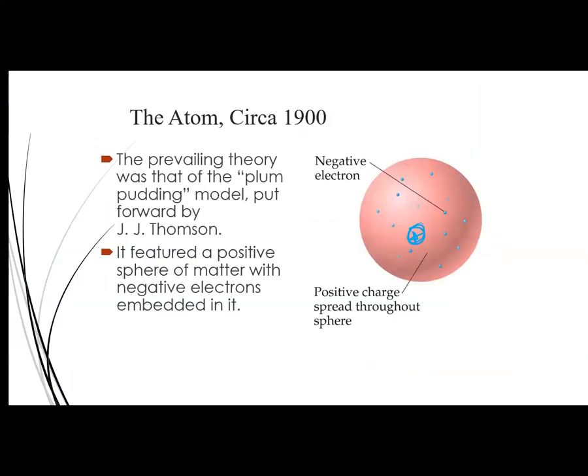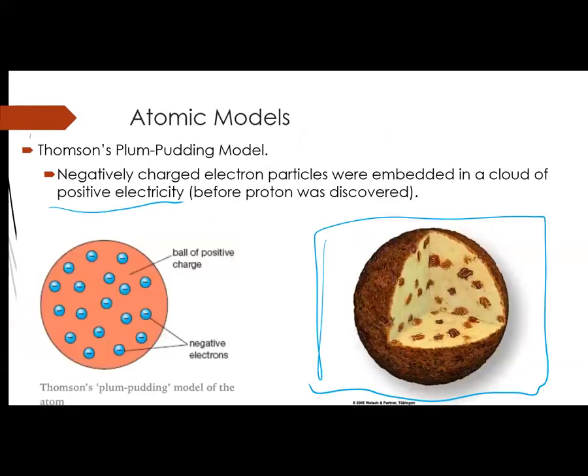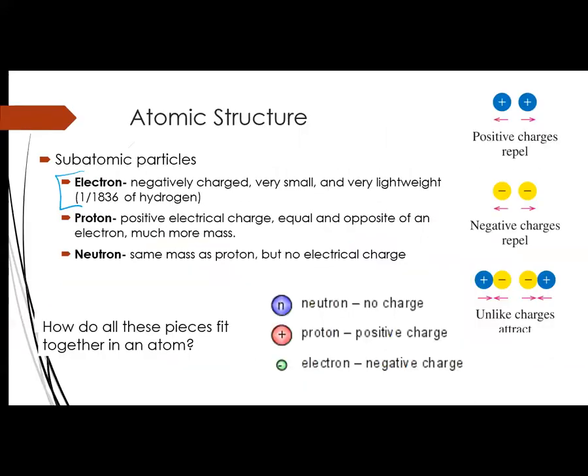Now, because of this, we were then able to develop this postulate about there being this positively charged proton, and that we think that they should all be in the center. And so over time, we started to separate them out to try to isolate them. And so we eventually named that a proton. It's called a proton because it's very positive. The one that was harder to discover was what we call a neutron. Now, a neutron is really similar to a proton, but it doesn't have a charge.